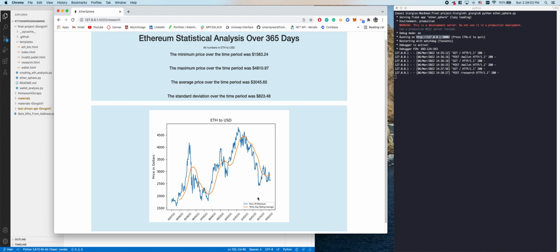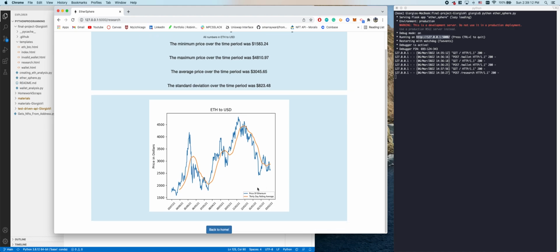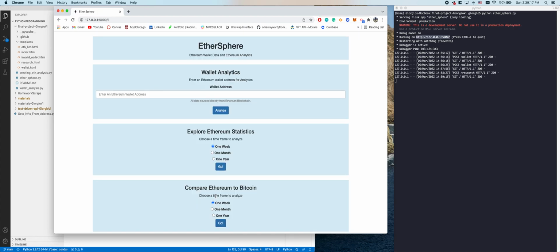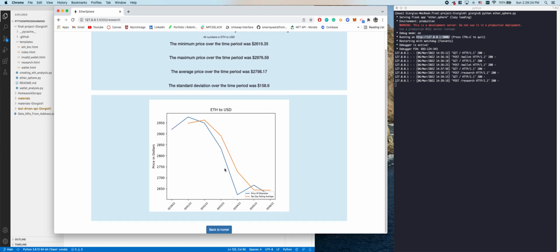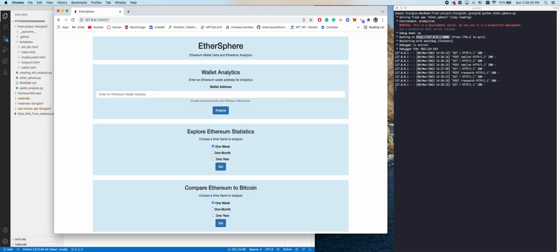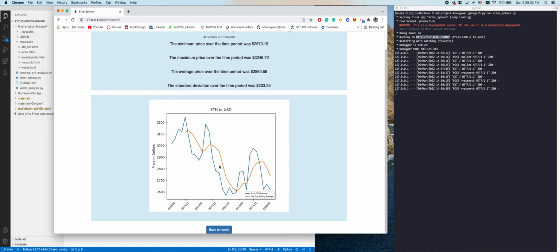And if we look right now, it seems that the price of Ethereum is under the 30-day moving average, so who knows, maybe if you're a long-term holder or you want a quick flip, this would be your time to buy in. And given that I have 3 different time frames for people to analyze, I didn't use a 30-day moving average for all. For 1 week, I used a 2-day rolling average, which was really more of a quick flip idea. And then for those who want 1 month, a little bit longer time horizon, they can get 5 days, so they can see again what it's looking like over a month.